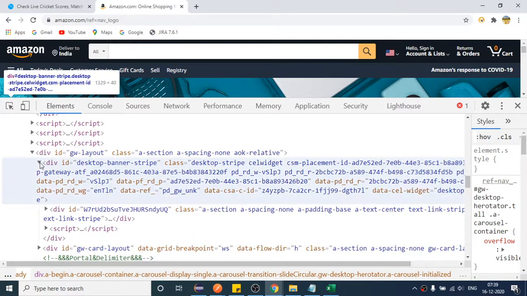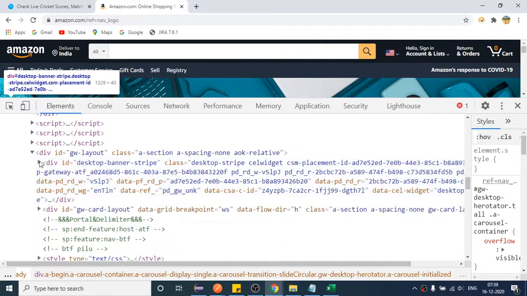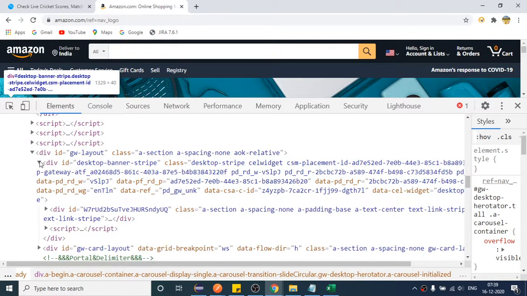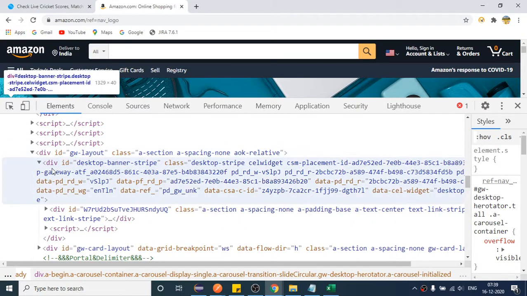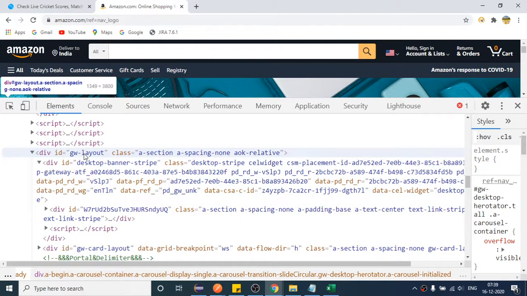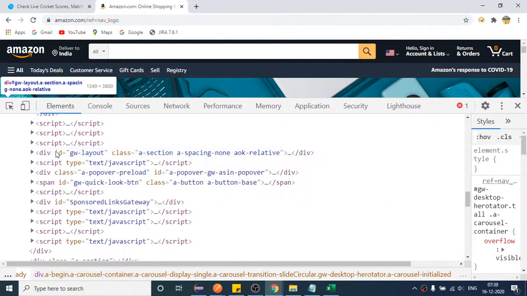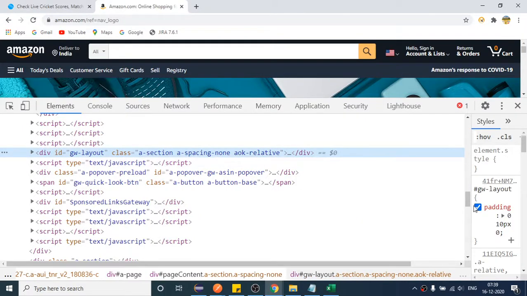But you see that this is the parent and this is the child, but this child line has two more children, because when I minimize this line, the lines below disappear. These two, script 1 and div, disappear, which means for these two lines, this is the parent. Likewise, if I talk about this line, div equals to this one, what is the parent of this line?